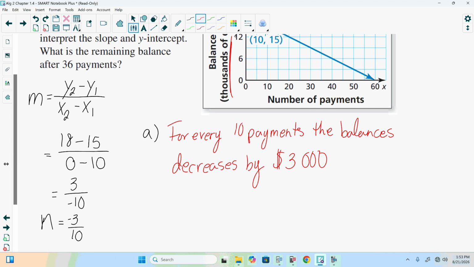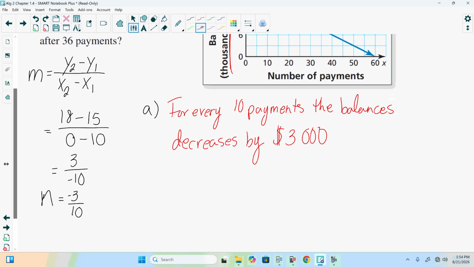So we wouldn't necessarily say the balance negative 3,000. It's going to be going down. We're going to describe the negative in terms of words because it's going to make more sense. The balance decreases. There's not a good way to say negative 3,000. We're just going to say decreases by 3,000. It seems like a lot, but month to month, it's only $300. 3/10 by 1,000 would be 3,000 over 10 or $300. So for each month, the balance goes down by $300, decreases $300 each month.